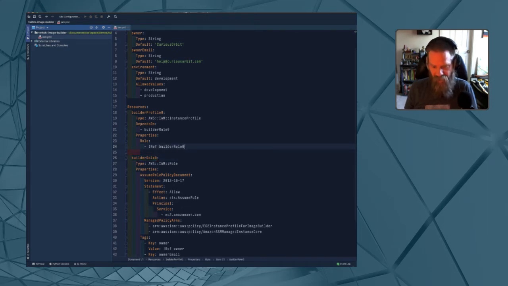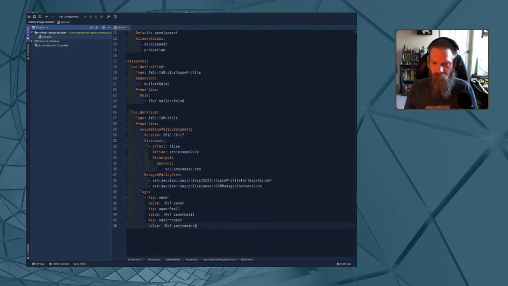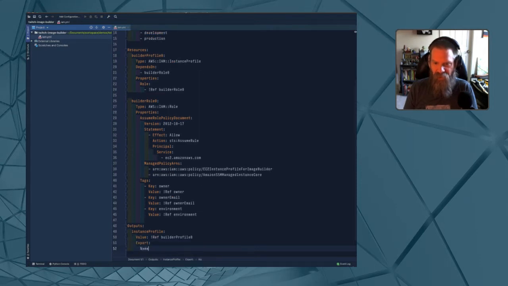Okay. And that is really all we need to do in IAM. We're going to set up a couple outputs here, and we'll use these as inputs in our other templates that we're going to create. So the first is just our instance profile. In this case, we can just refer to the builder profile that we created earlier, and then assign a name to the builder, or to this export, sorry. So we're going to use a sub function here. All right, grab the name of the stack and we'll just call it profile.